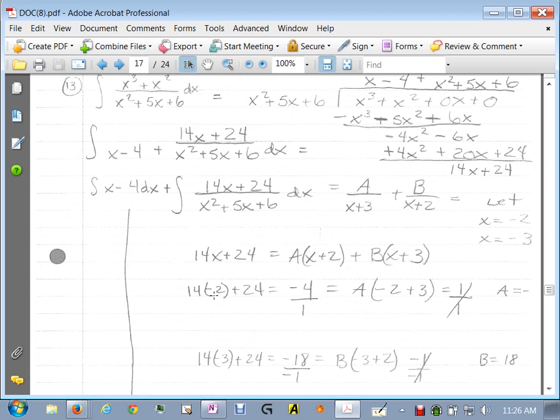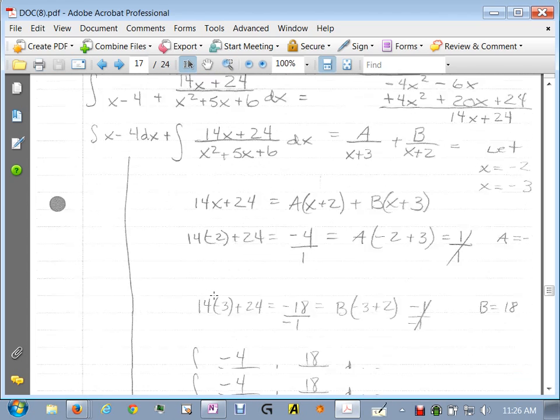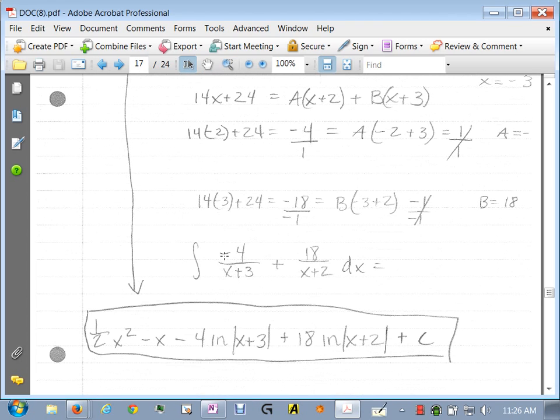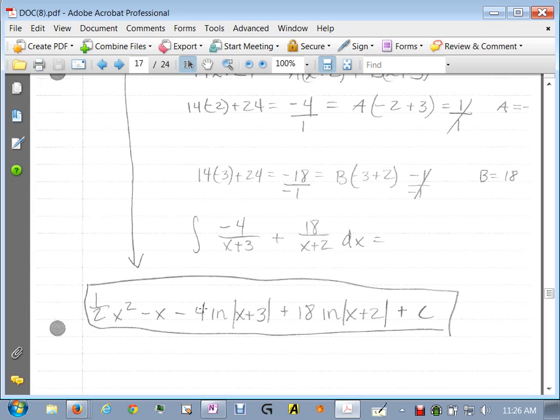Yes? Yeah, let's just pretend for a second that this was negative 4 over 2x plus 3. The first thing I would do is come in here with the 1/2. That would take care of the 2 in front of the x. Then I would do the negative 4, and then I would do the natural log. So the 1/2 in front would basically make that a negative 2 instead of a negative 4. That make sense? If this in front had been a negative 5, then I would have come in with a negative 1/5, and then I would have had the negative 4, and that would turn to 4/5 positive. That good?